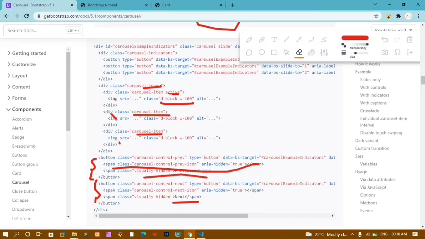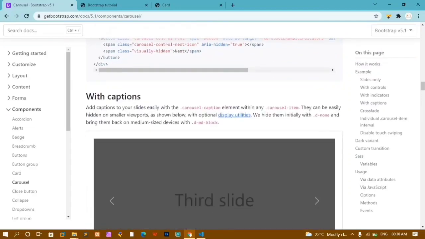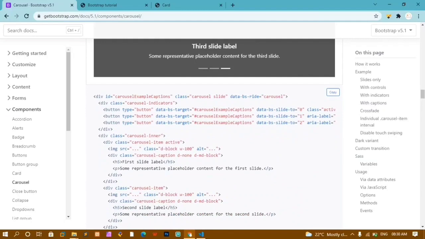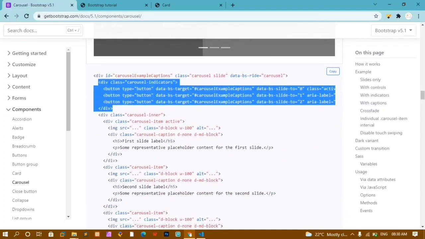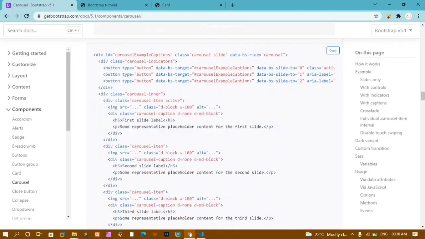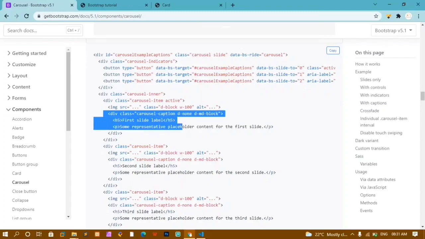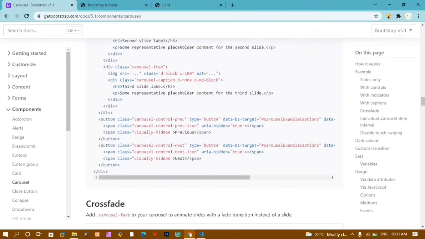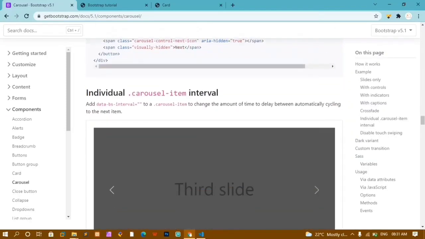Okay, we are going to see about carousel in our project, so we are not going to see much about carousel here. Again, we are having many examples of carousel. Here also the entire thing is the same. We are having these 3 buttons for indicators, and this carousel inner for the images. Inside this carousel inner we are having this div, and first we are having an image, and next, inside one div container, carousel caption, we are having h5 and paragraph. Okay, this heading and paragraph. In the same way everything is going to work.